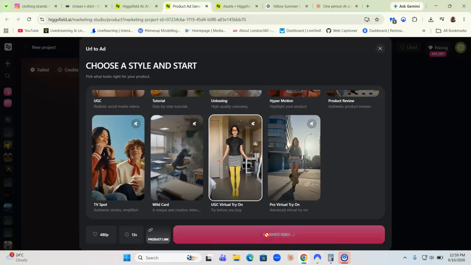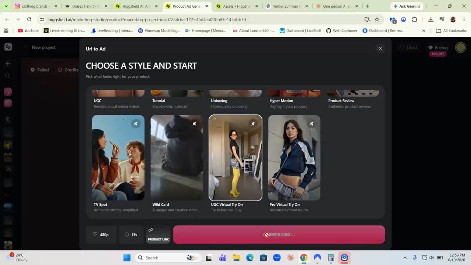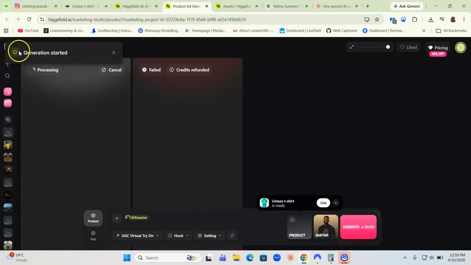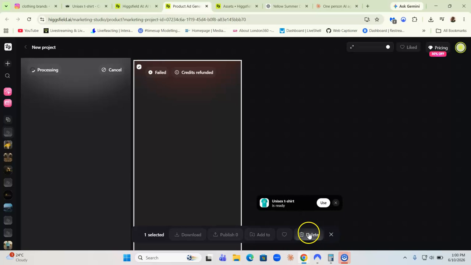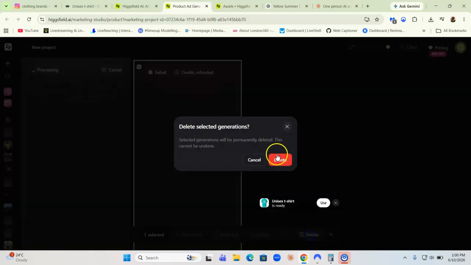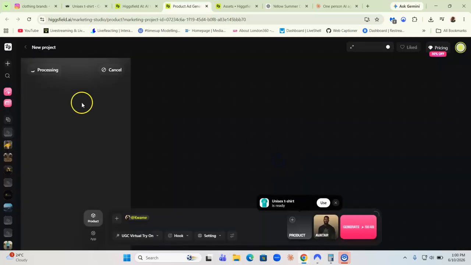I'm gonna hit generate. Let's see what's gonna happen here now. Okay, generating. So it's processing, which is good. It hasn't given us the failed generation yet, because I think I know what I did wrong here. Okay, let me remove that. So it's processing, which is good.